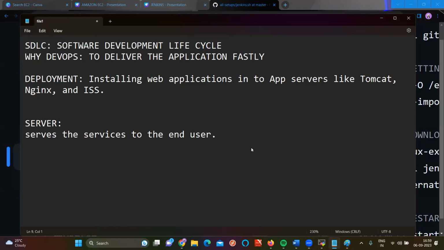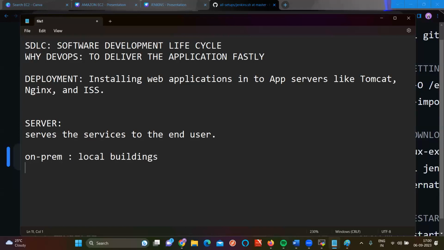Okay, fine. So now here what I'm going to do is, servers we are going to create in data centers. Of course, previously in olden days, servers we used to set up in our own buildings only. Those are called on-prem servers. So basically there are majorly two types of servers if we talk about. First one is on-prem. On-prem means servers are going to be in our local buildings.